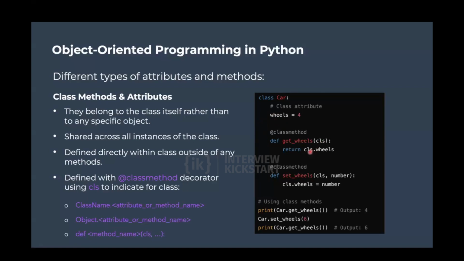Again, this is an identifier which shows that we have a class method, but the naming is optional. cls is not a mandatory syntax, so you can use any name for cls. This function returns the number of wheels, which is a class attribute. So if you want to get wheels, you just call this function, and it will return the number of wheels for you.